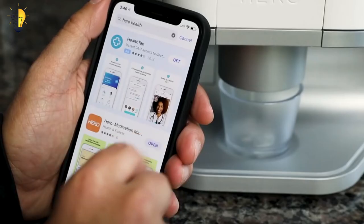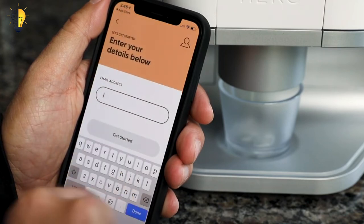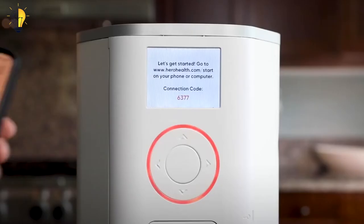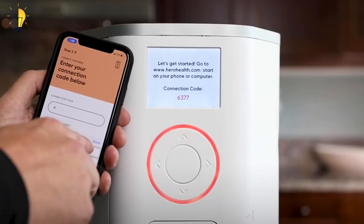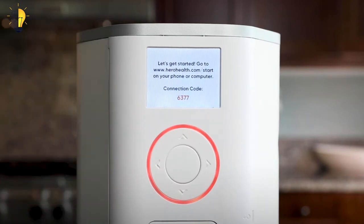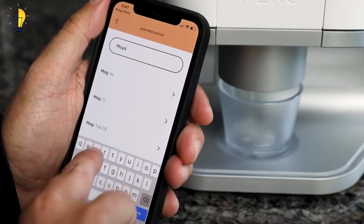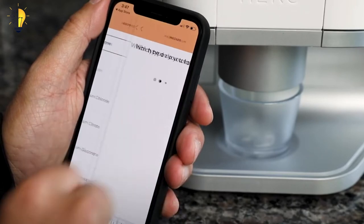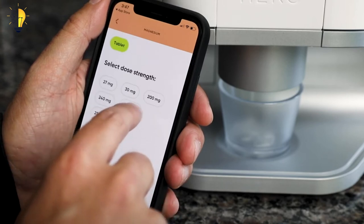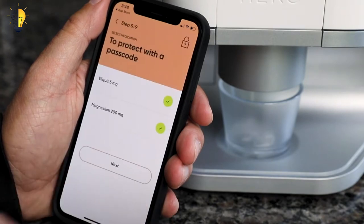Enter your pills' names and the combination you take them in during the day, and leave the sorting and dispensing to Hero. You can load your 90-day supply of up to 10 different pills into the robot. When the time for your next dose comes, it will automatically dispense the exact number of pills in the exact combination as per the loaded schedule. Then it will start beeping and blinking to remind you that it's time to take your medication. If there's no response, it will send a reminder to your mobile phone and one to your caregivers.